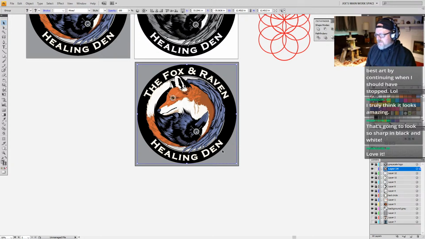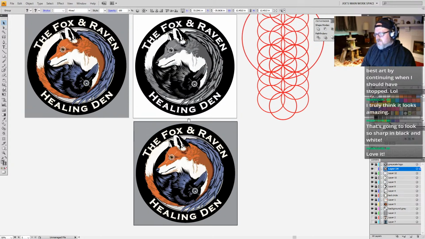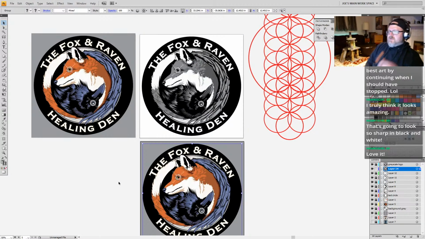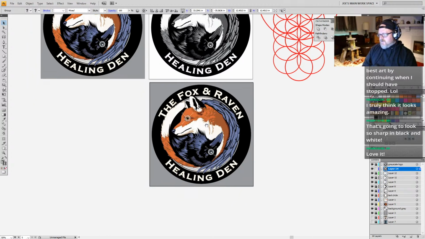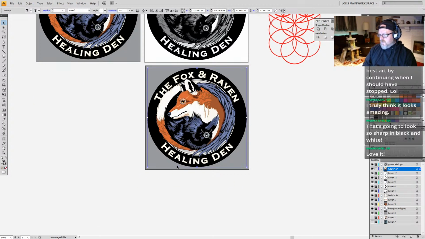It looks really good, man. I can see that as a hat patch or a shoulder patch. Oh yeah, she's gonna have T-shirts and maybe you could do buttons and all sorts of stuff with that. A nice signage up front. All you gotta do is give the vector to the sign shops and they can get you set up. Some vinyl on a board or something like that. That'd be fine. And it will look crispy clean.